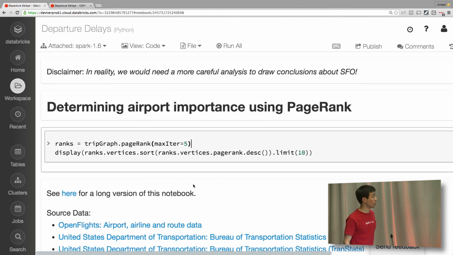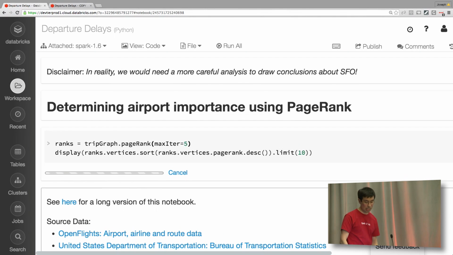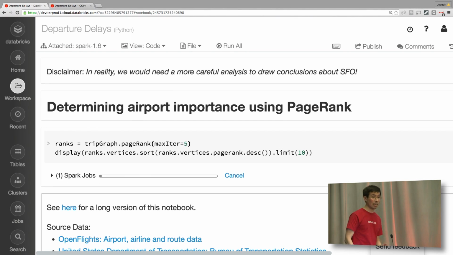But in this case, we follow Python syntax using named parameters, here passing the max number of iterations. And that returns a graph frame augmented with new columns of PageRank. So we can look at the vertex data frame, sort by the different PageRanks, and display it, limiting it to the top 10 airports to find a different view on airport importance.